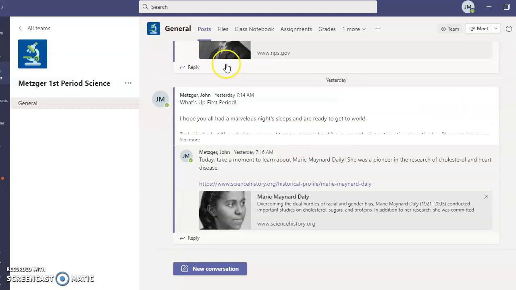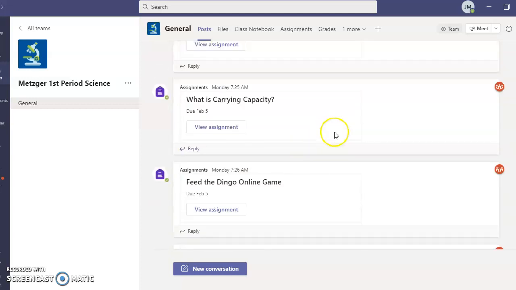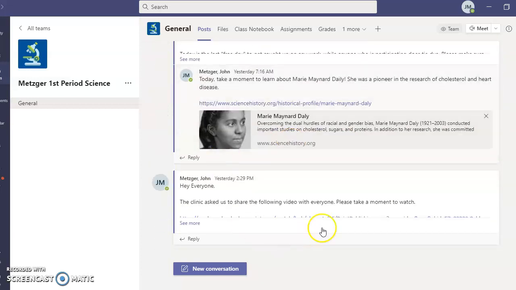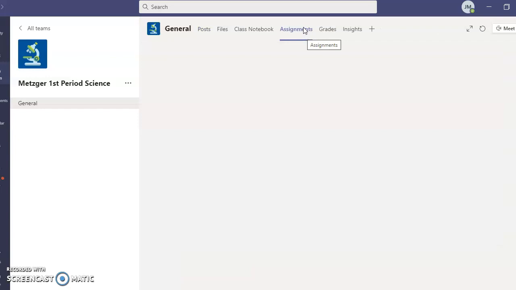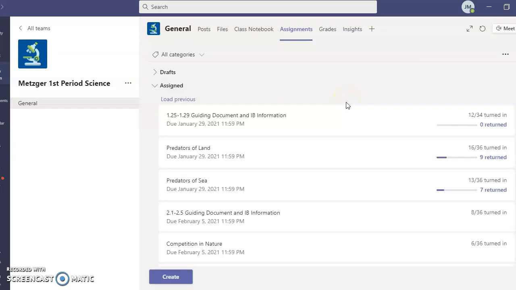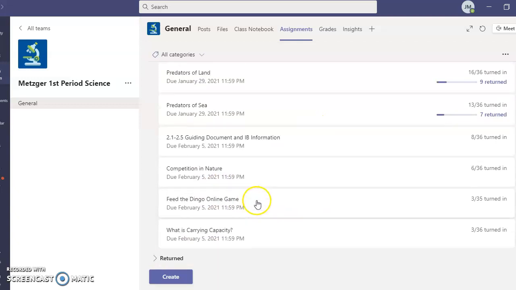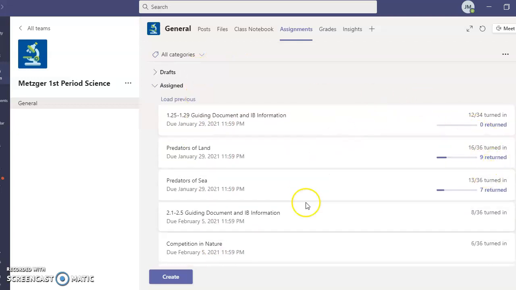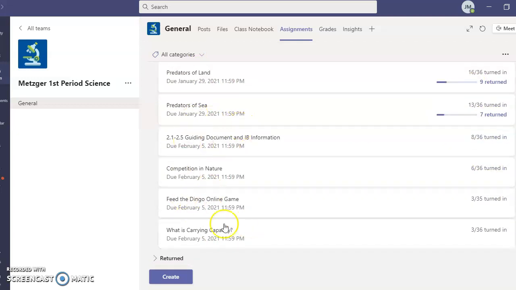Check it out. So remember, I'll post everything in this post section that is like the daily check-ins, lectures, everything from there. And then what we need to go do is the assignment section. So mine looks a little different than yours once I click on things, but you should all see something like this, right? If you have these things still, then they're red because that means they're late. But this week's stuff right here, everything looks good.